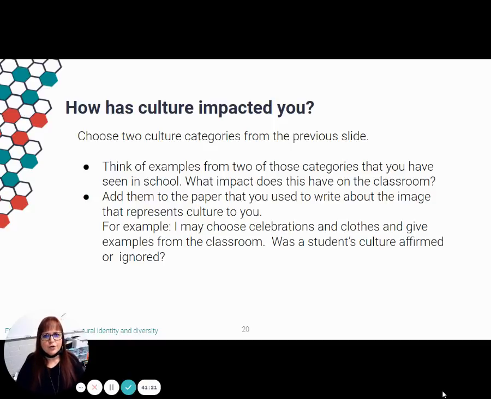And then when I think of clothes, I think of students who came to class and maybe some of their cultural attire, and how the student would have dialogue with me. I had a student that was from another culture, and they explained to me what it was that they were wearing on a particular day and what that meant to them. And I had some amazing students who just wanted to get to know why they wore what they wore and what the meaning behind it was.